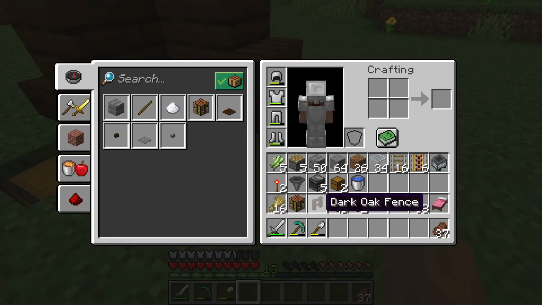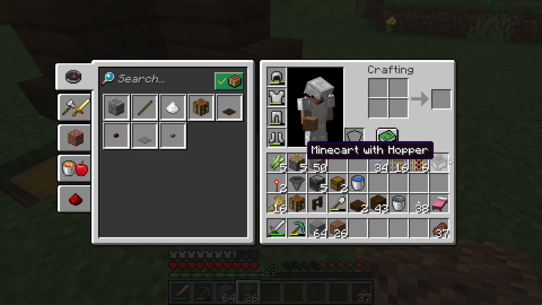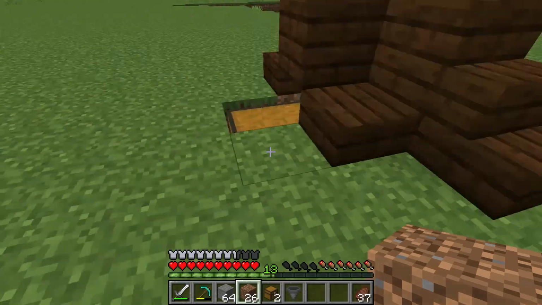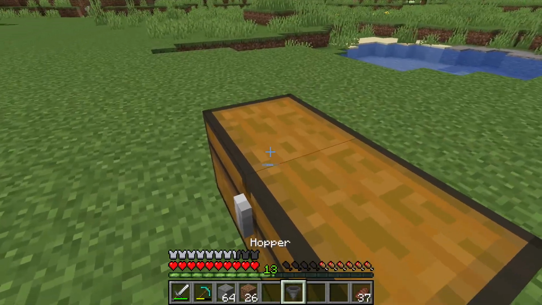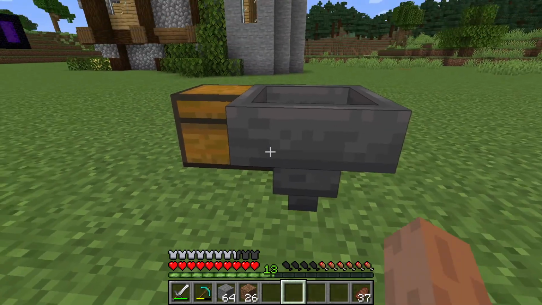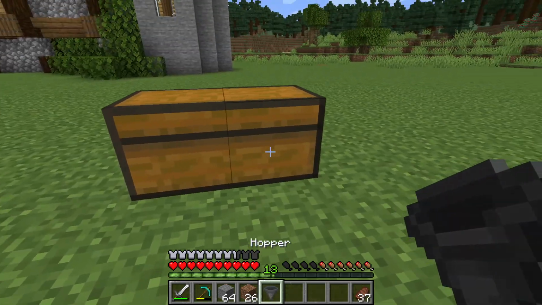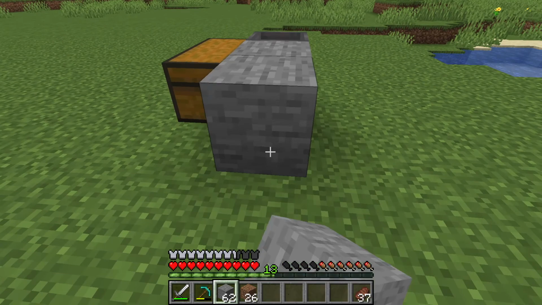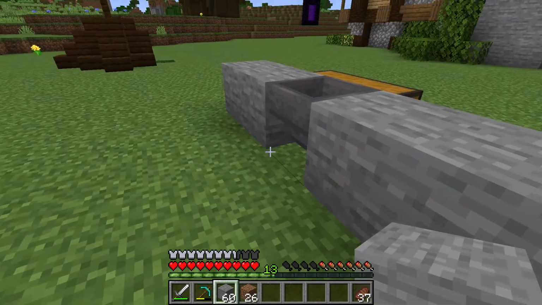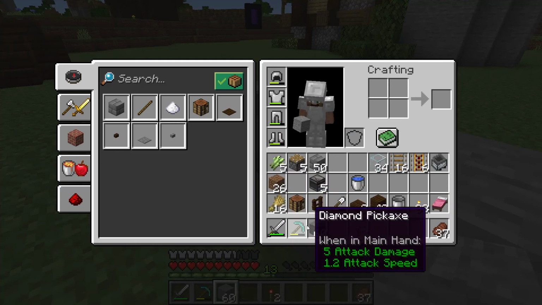So again, I'm just going to clear my hotbar out here a bit. First of all, I'm going to need that. Okay, so over here I have a double chest and a hopper going into that double chest. Really? Try that again. There it is. Right, so a hopper going into that double chest. I'm gonna have a block and a block, and then a block and a block. And then take those out for now.